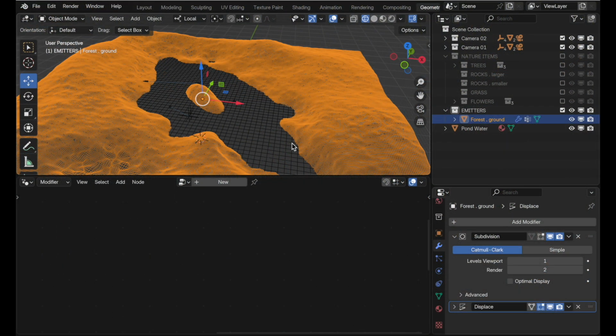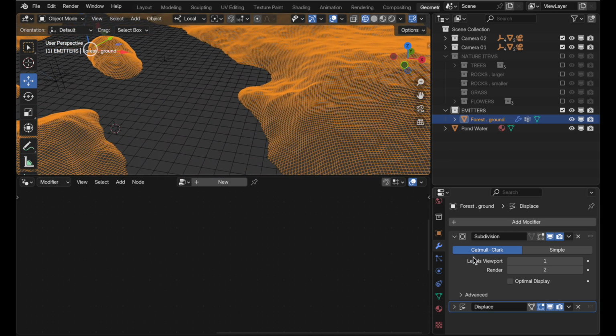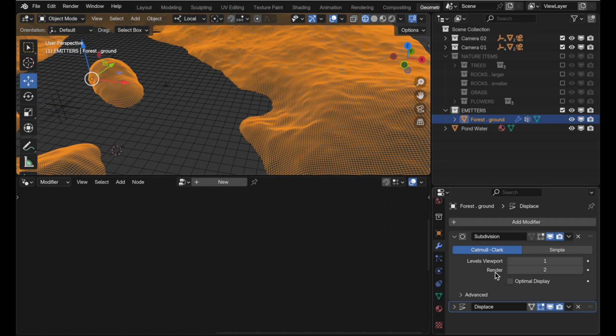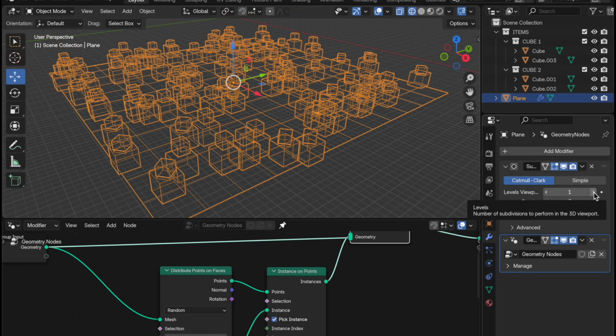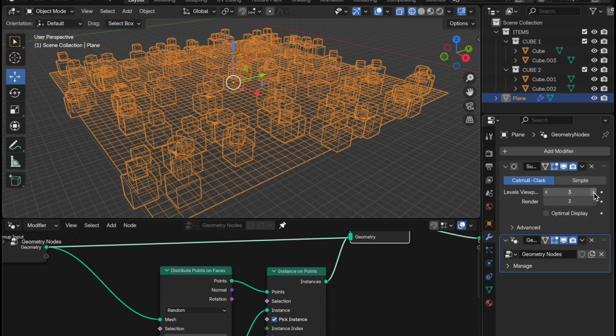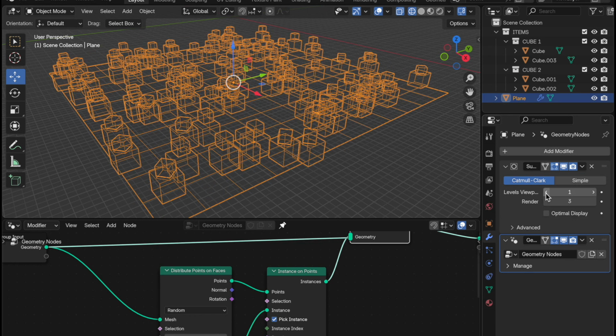This is the geometry that we created in the first video. The first thing that we're going to bring our attention to is the fact that we have a subdivision surface modifier on top of our landform. When you come to place things on your surface with a geometry node, the level is going to be important, and you're going to get a different distribution depending on whether you're showing a level 1 or a level 2 for render, meaning what you see in the viewport is going to be different than the distribution you see during rendering.